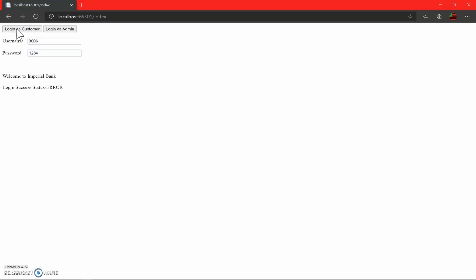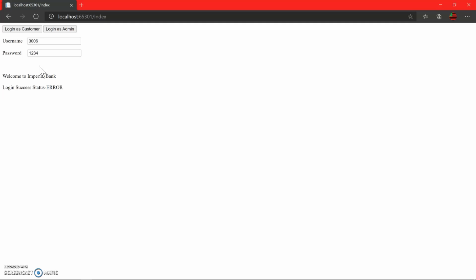As you can see, when I clicked login as customer, it made sure that the progress was recorded in the background, and then behind the scenes, it was able to determine whether the password was valid or not.